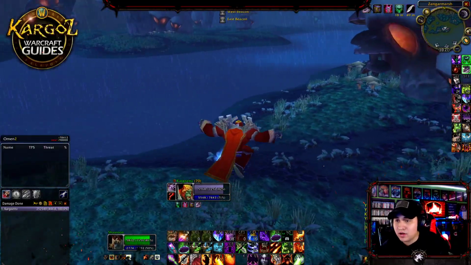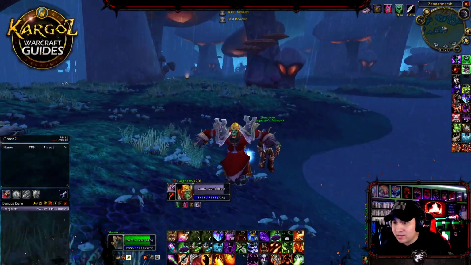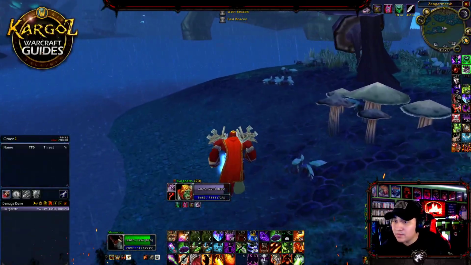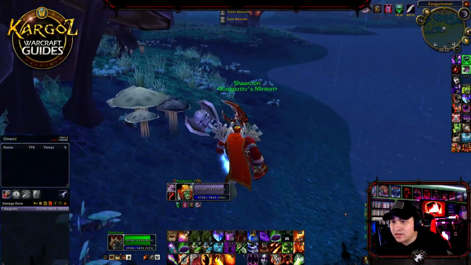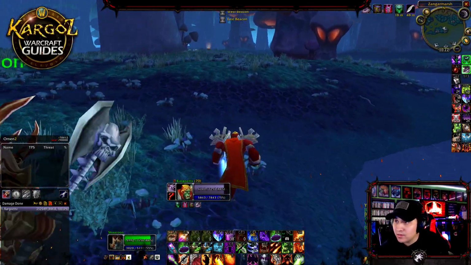You still wouldn't use the Felguard in PvP, ideally, though. Like, if you see somebody that you're trying to kill, you'd whip out the Felhunter. He just doesn't have that much utility in PvP. He just has damage, right? There's no Devour Magic. There's no Paranoia. There's no Spell Lock. So you're still using the Felhunter almost all the time in PvP.